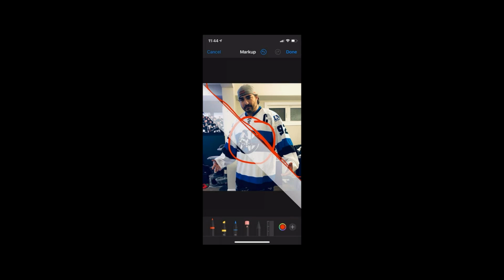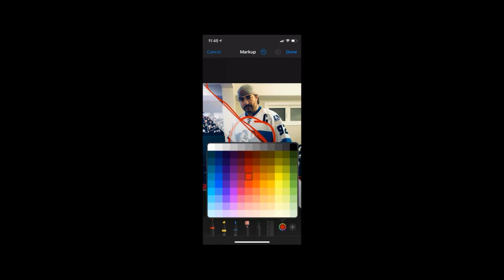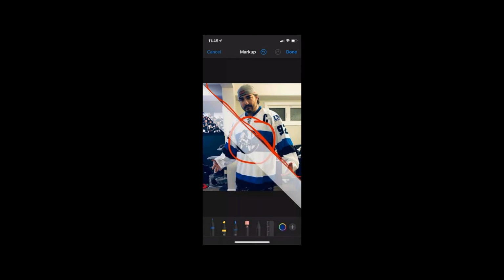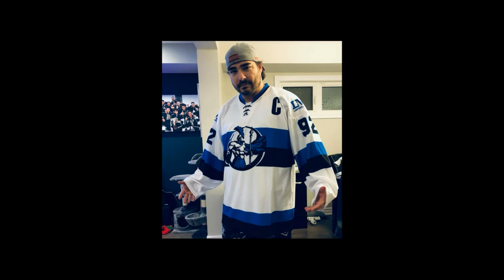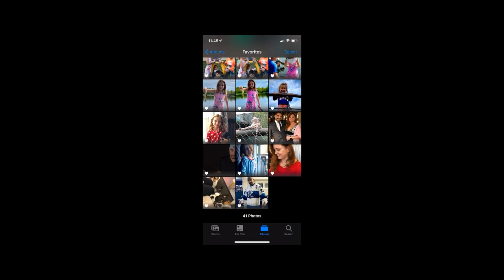Well, that's the first dog moment right there. There you go. All right. So again, you have the ability to kind of play around with the color as well, to change the color, to really emphasize it. Get rid of that ruler. Okay. So cancel. I definitely don't want to do that, but some options.